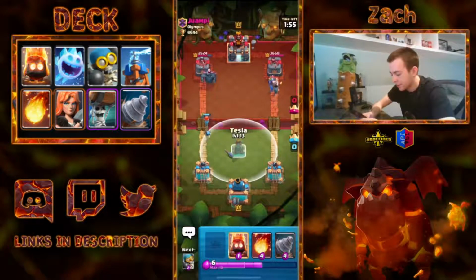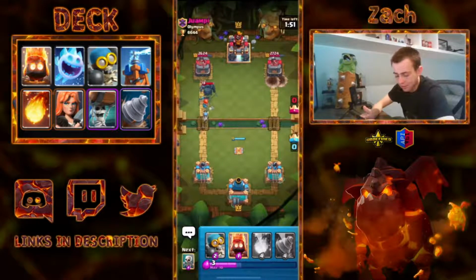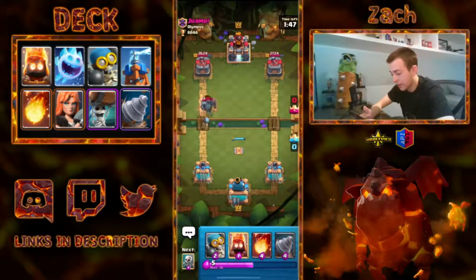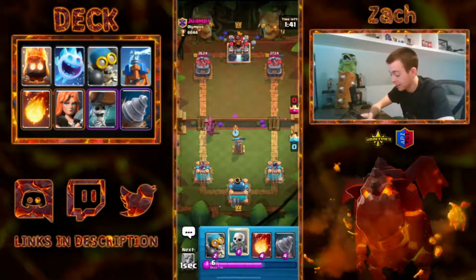I'm just going to go for a Tesla on defense for this P.E.K.K.A. He's going to ignore both wall breakers. I strongly disagree with this. You never want to be ignoring wall breakers, really, because wall breakers are 2 elixir for like a third of your tower at this level. Oh, my opponent makes a mistake. That's a little too aggressive for that.